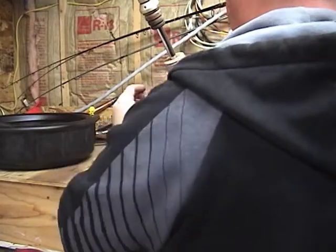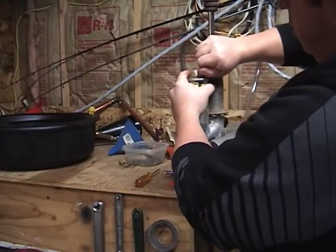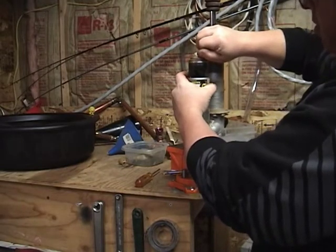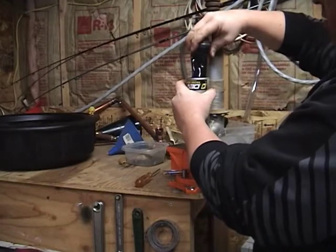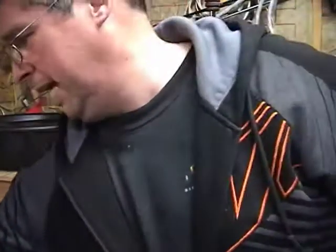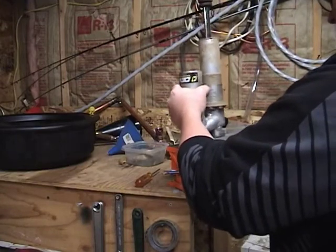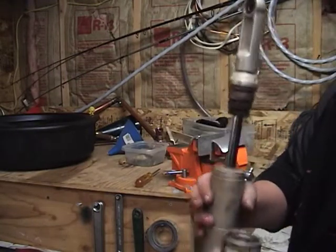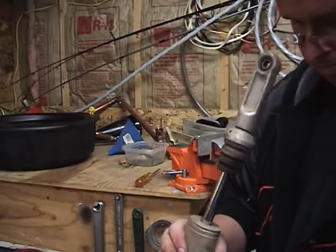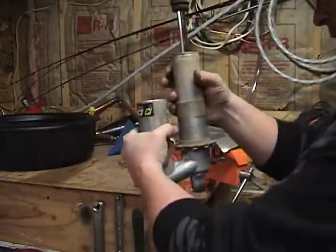And then this thing, theoretically, just kind of comes out, right? This just comes out. You see this? And there's the bladder. And wow, I gotta show you this oil. Well, I don't think I can show you this oil. The smell is horrible. That's really gross. I'll give you a better look here in just a second.